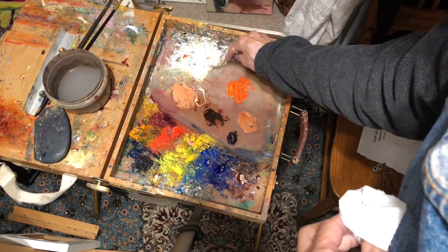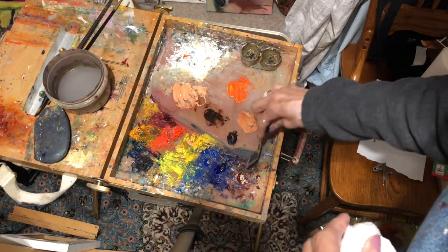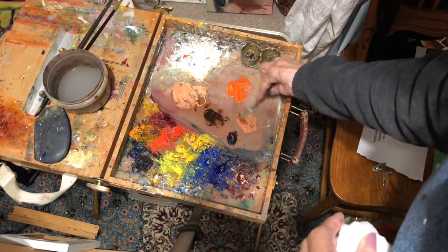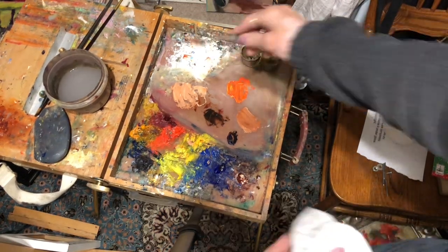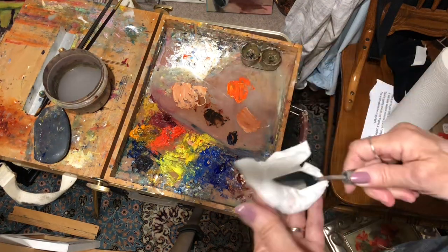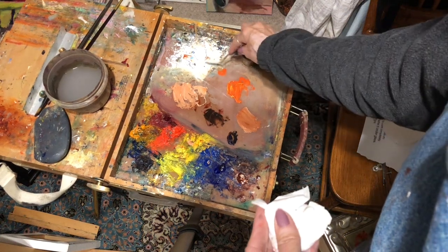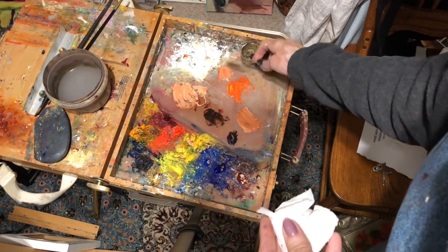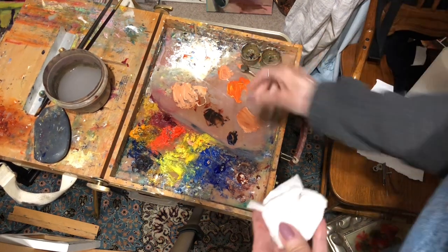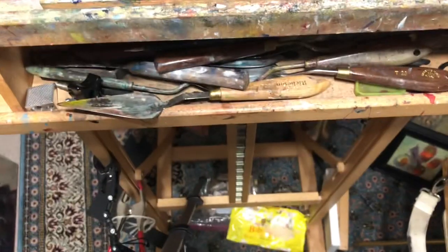Let's darken that a little bit. So you can probably see I have three values there. But I can do a lot of things with those. I can intermix those. We may find it exciting to throw almost some pure orange in there at some place. We'll just see. But anyway, it's a place to start. Let's bring you back over. Bring it back up.